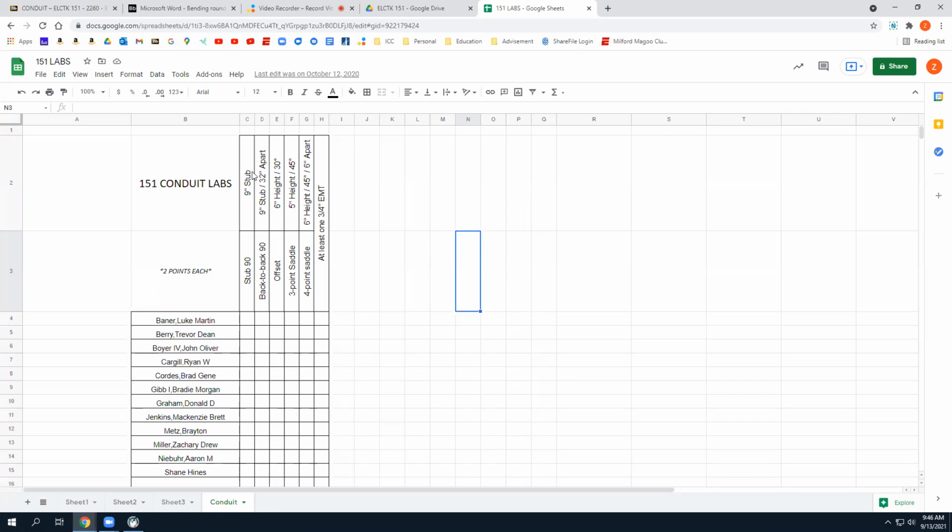So if I'm going from this box here, if I went out here and then down and then over and then down and then over, that's 90, 90, 90, 90, 30, 30 for a total of 420. That's a lot. So that's against code, but kind of common sense too. Would you want to pull wire through that? It'd be a bitch.